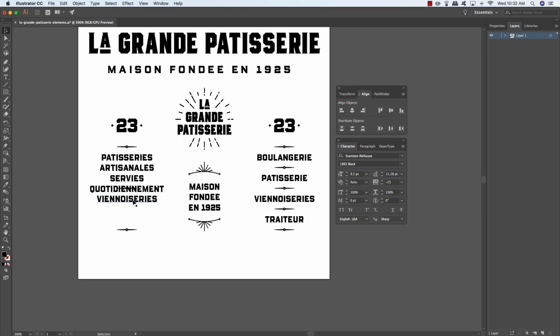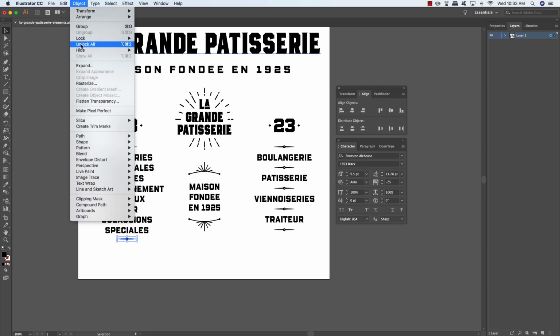Now for our bottom text here, we just want to add a few other lines of text. So I'm just going to come in here with my type tool and we'll type out gâteau pour occasion spéciale. Just saying cakes for special occasions. Now what we want to do is lock this layer, so I'm going to select it, press Command-Control-2 so that I can grab the divider behind it and just move that down a bit.